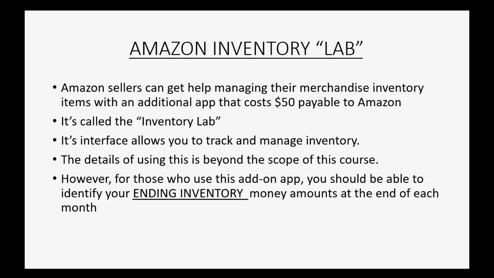However, for those who use this add-on app, you should be able to identify your ending inventory money amounts at the end of each month. And this Inventory Lab, this app, would be very helpful in helping you find out your ending inventory number in order to make the adjustment that we learned about to help find your cost of goods sold and your gross profit. So, here's a basic overview of what to do.